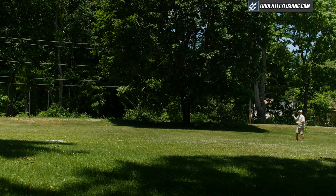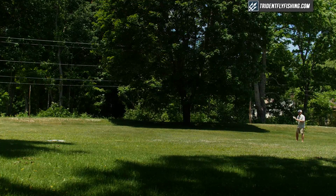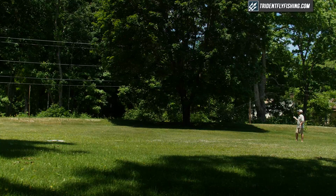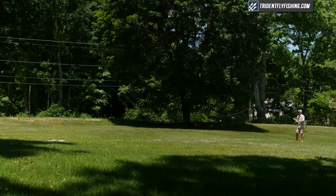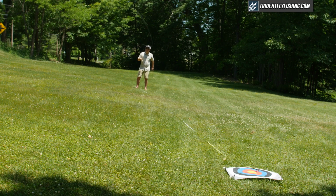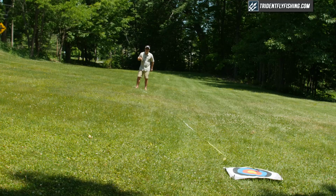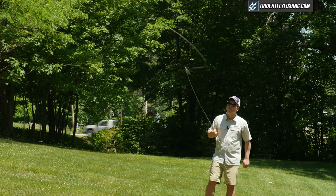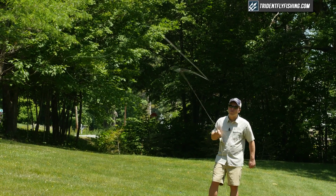Moving back to 60 feet, you really start to get a feel for how the Sage X performs. I was expecting a rod that was similar to the Sage 1, where you just blast it out there and it goes to 60 feet. The Sage X is not that. It's a much more moderate rod that wants you to pause and really let the rod do the work. And when it does that, the accuracy is really, really fantastic.